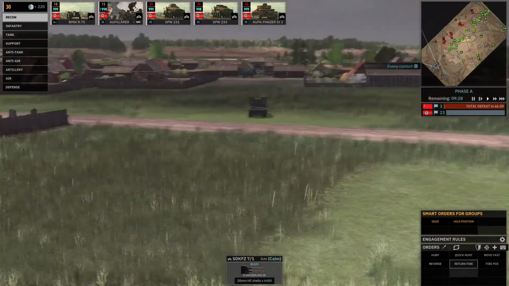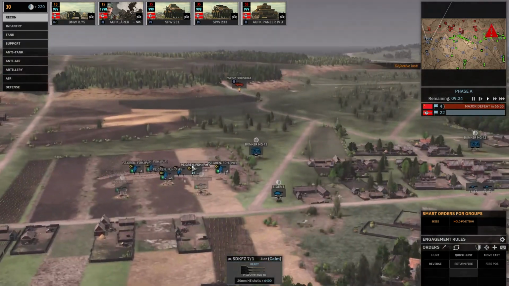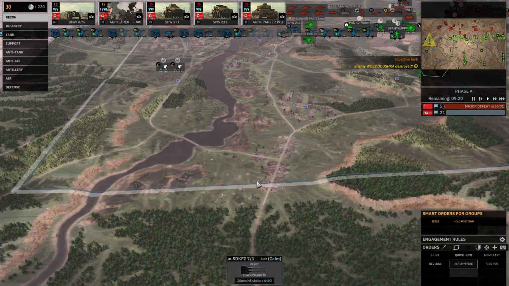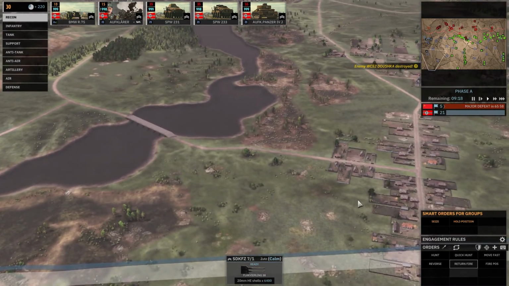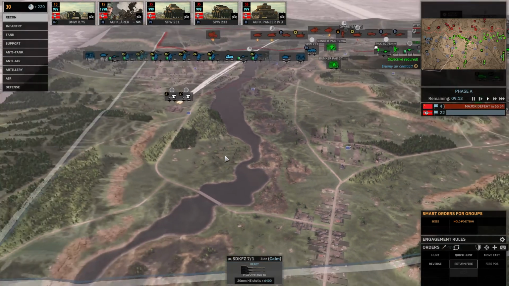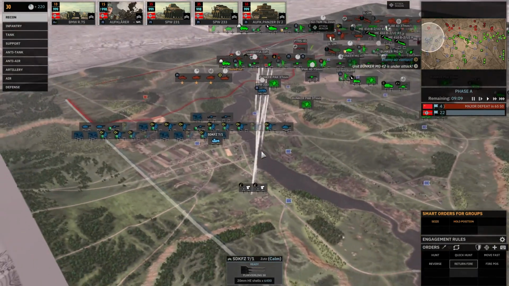I do have this one anti-aircraft truck, hoping that can take down any enemies, because I do want to call in a lot of artillery in my back. I'm just placing them on the field back here. There is some aircraft incoming.